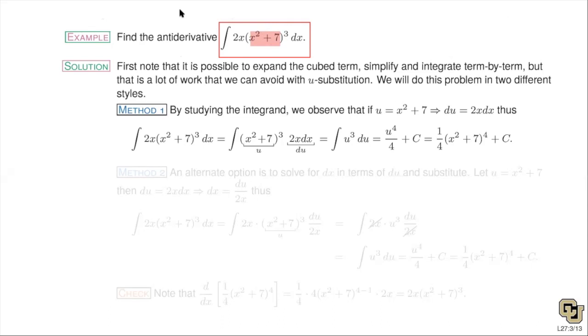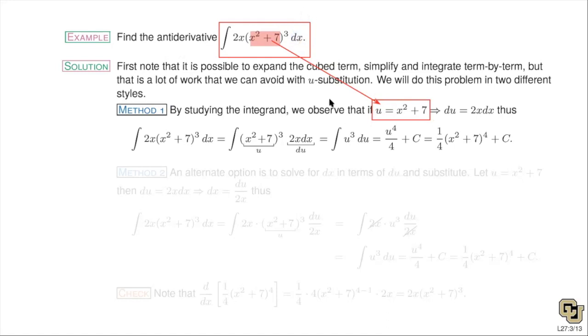At the end of the day, certainly trial and error is involved. If the u substitution doesn't work out, we go back and start again. So in this case, motivated by the idea of trying to make the integrand look simpler, I'm going to let u equal x squared plus 7. And one very important thing to mention about u substitution is that we have to make sure to convert the measure, the dx here. That also has to be converted into a du.